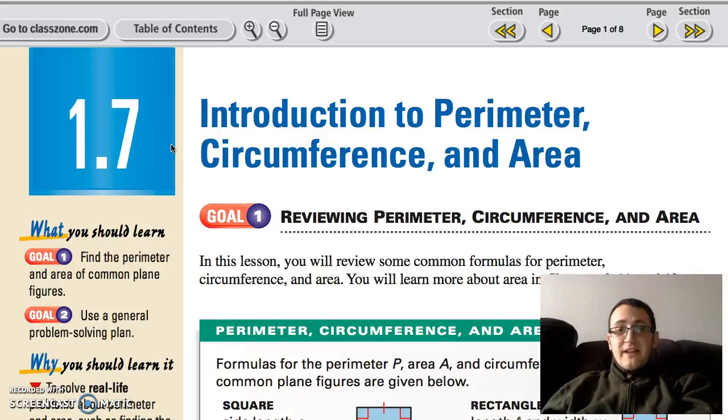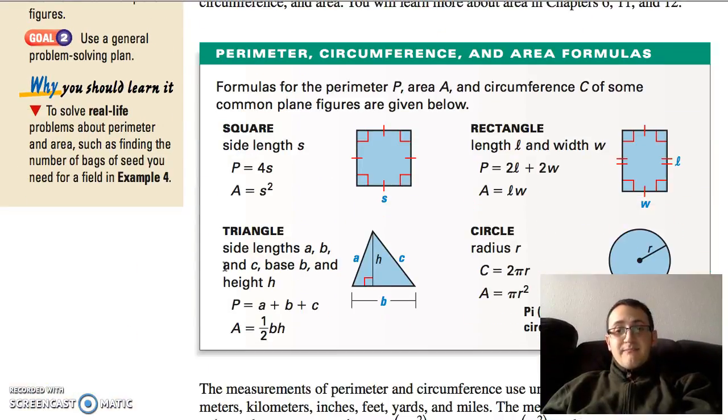So I think this is something that is going to be helpful as we think about our different measurements of shapes. Now, I imagine that probably most of you have seen a lot of these formulas, but what I expect in this course is that I'll give you a shape that combines some of these shapes together, and that you're able to break it down into smaller shapes to compute the perimeter or area of that unseen shape. So I just want to give you that heads up. This is the most important part of this textbook section. So just being aware of those formulas.